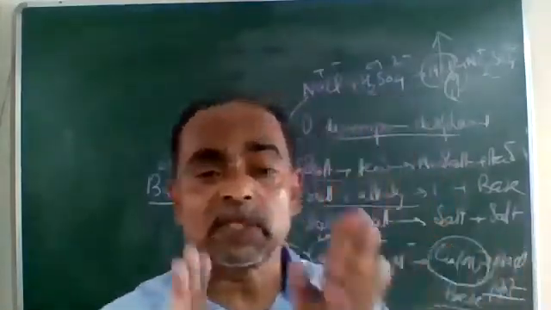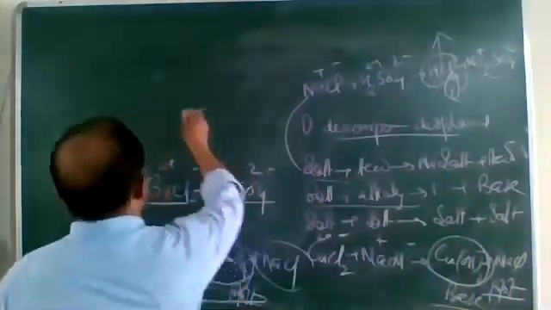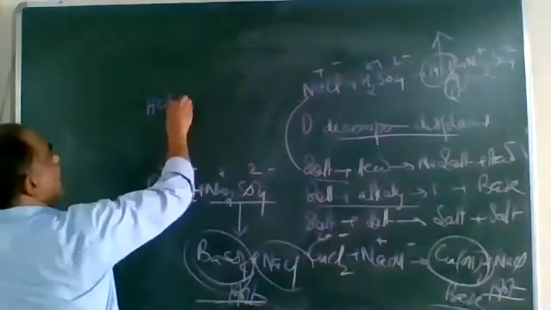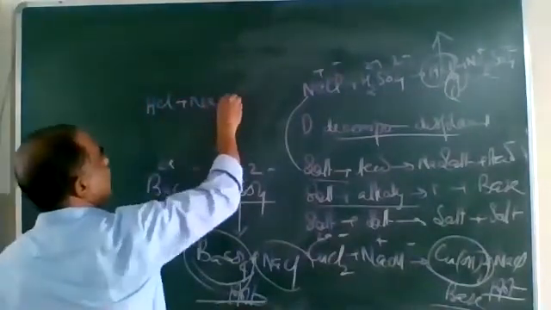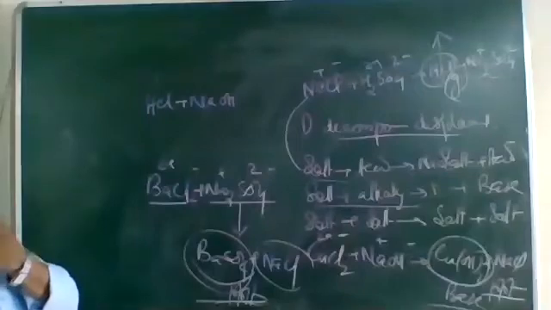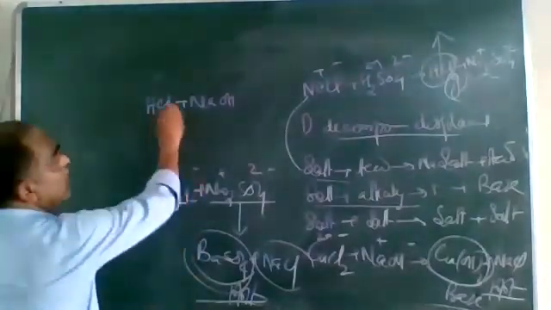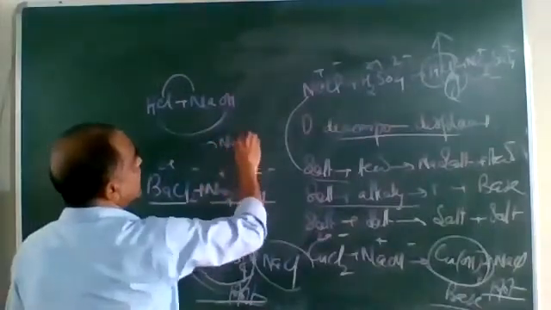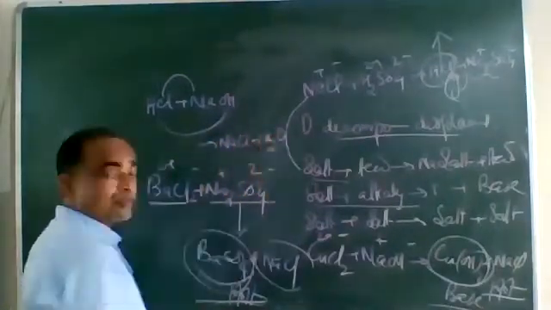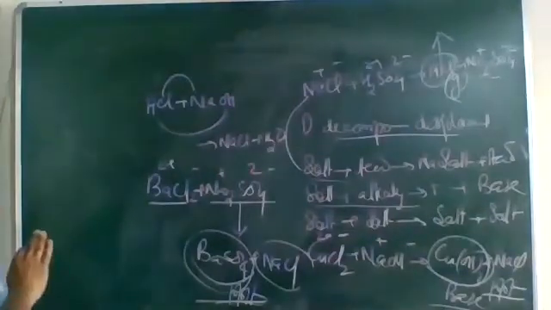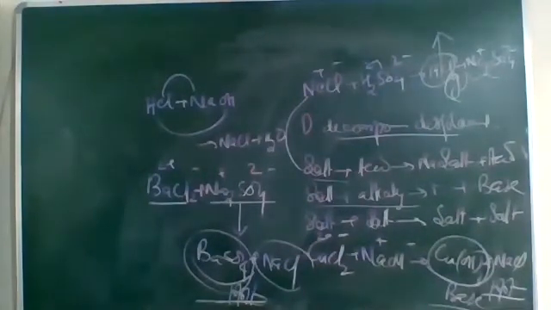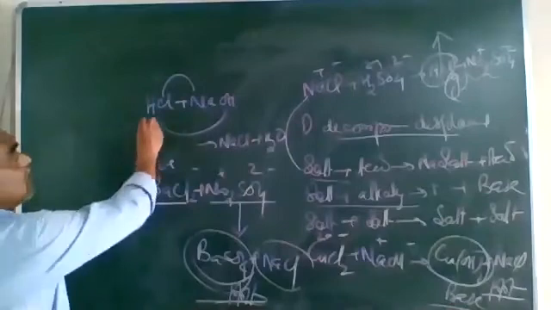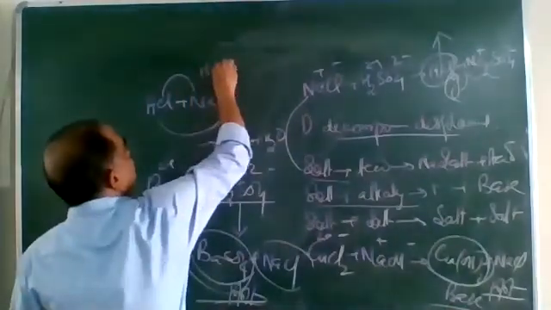And one such example which is given in NCERT is the reaction of neutralization. Let's say HCl plus NaOH. HCl plus NaOH will be forming, by mutual exchange of ions, the product this way. We get NaCl plus H2O. And here, all the things are in the form of ions. But what has happened? This is rather known as a reaction of neutralization.